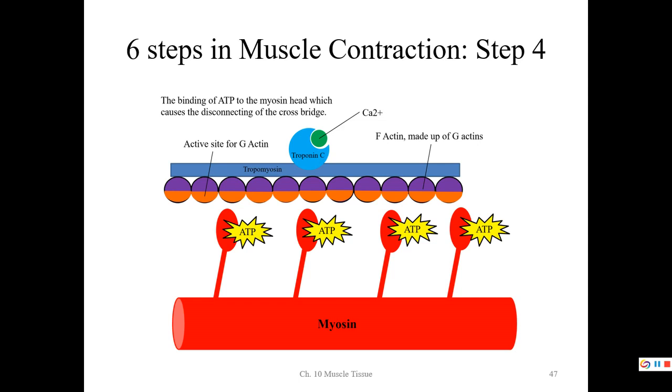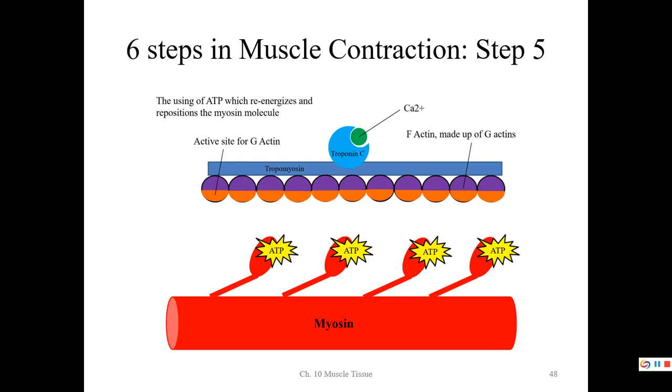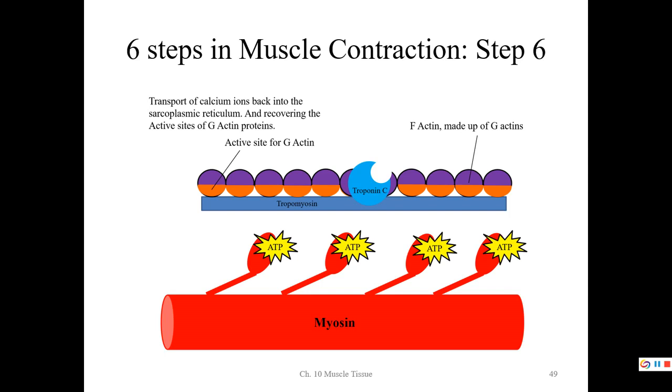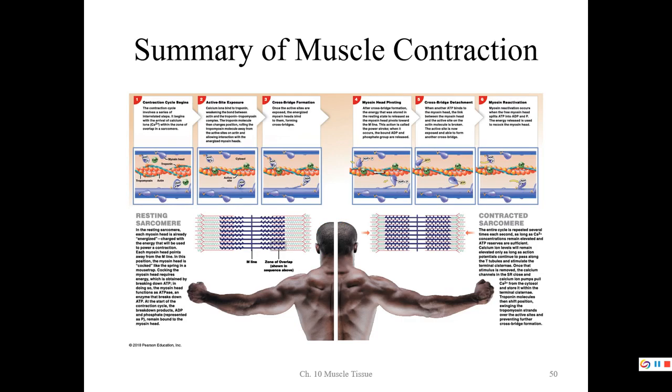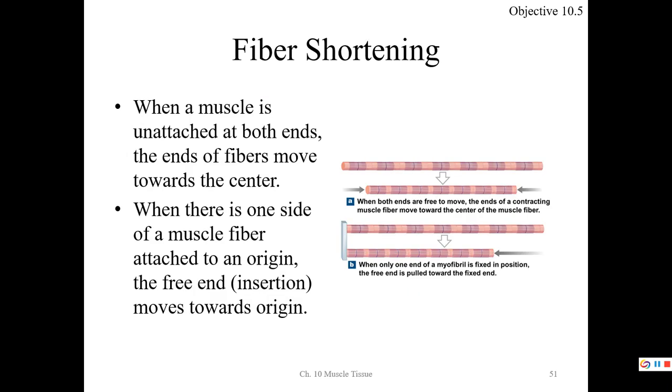Okay. And then calcium goes away, that starts to cause a relaxation. Calcium goes away, and the troponin tropomyosin complex goes back to blocking the G-actins. Okay. All right. So I hope that makes sense. And here's an image showing you in a more complex way what the textbook shows. Okay. All right, so that's how that happens in step-by-step form. One step, next, okay? You definitely got to understand this as a concept. I'm going to ask questions about it that get to the understanding of it, so definitely do that.